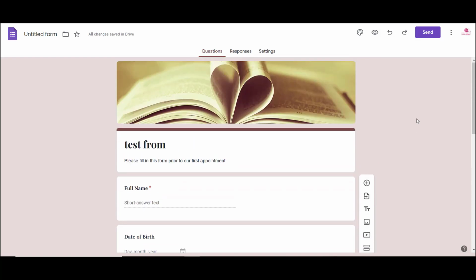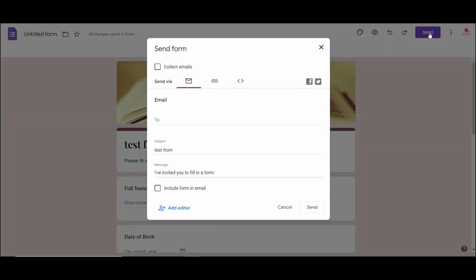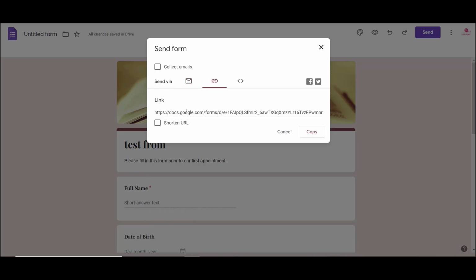Now you want to be able to collect answers. So of course, what you're going to do is you're going to send the questionnaire to people. So actually you can do it many different ways. Of course, you can send it directly by email, but the most common way to do it would be to have a link. You can also shorten it if you want a short one. For example, if this questionnaire has to be filled before your first appointment, it means someone took an appointment with you. And if you create an automated email to be sent to the future client, having the link to the questionnaire in the email can be a very good option.